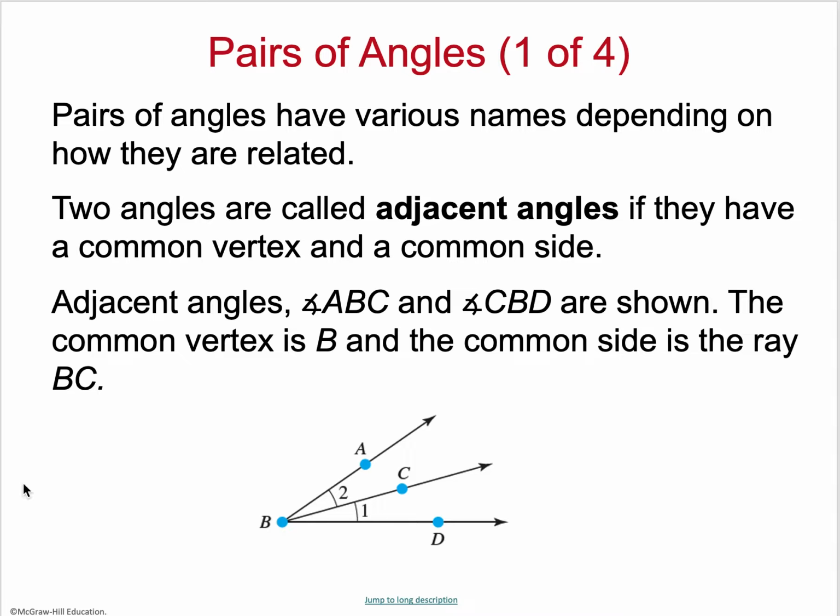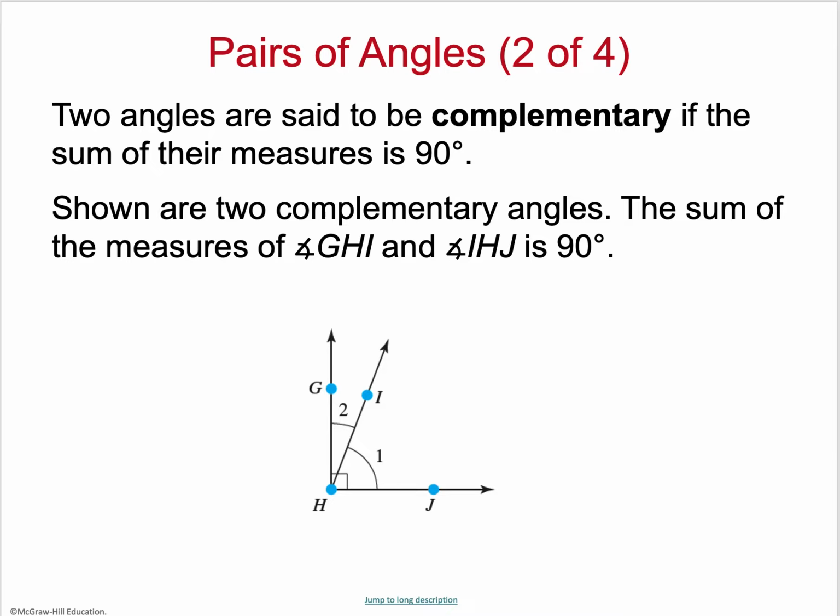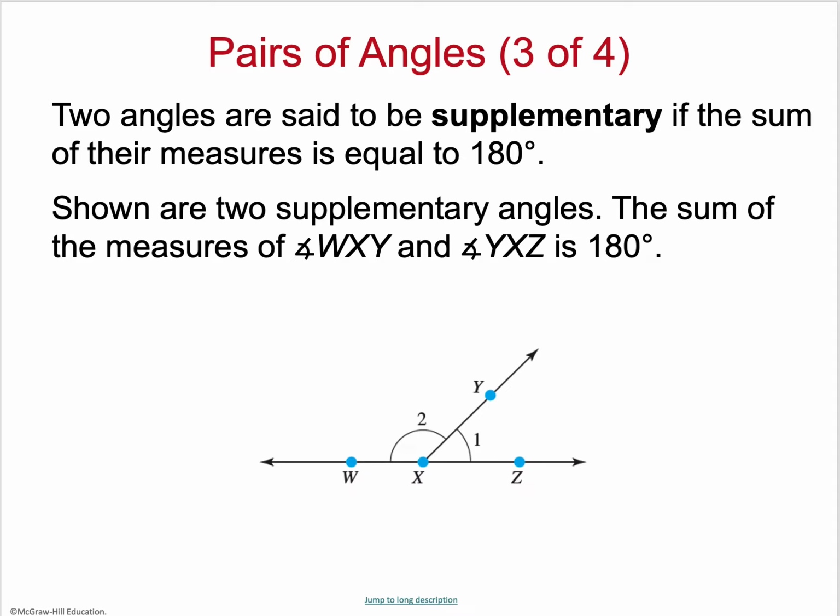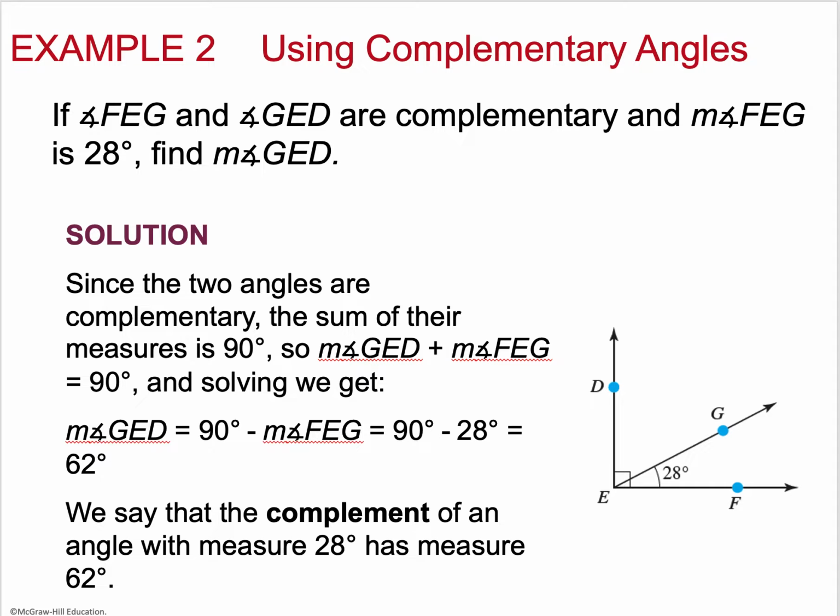So for instance, if I have an angle that's 60 and an angle that's 30, so let's say angle 1 is 60, angle 2 is 30, these are complementary angles because they add to be 90 and they share a vertex. If they're supplementary, it means that they share a vertex and they add to be 180 degrees. So let's say that angle 2 is 100, angle 1 is 80, they add together to be 180, so they are supplementary. So how do we actually use this in problems?